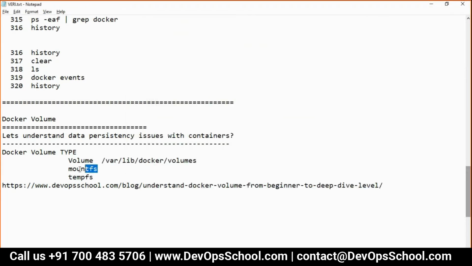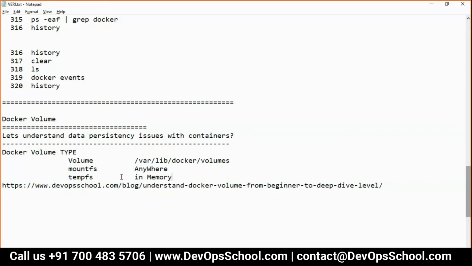Now when you use a bind mount, it can be from anywhere in the host machine. It's not only going to go to /var, it can be anywhere. Let's say if NFS is linked to your host machine, you can use that also. And tmpfs you can use as memory, in memory.